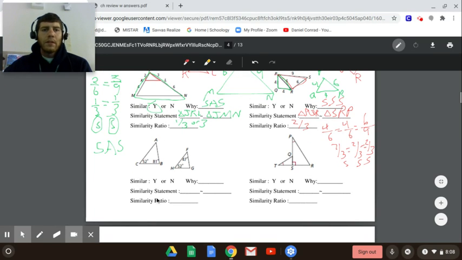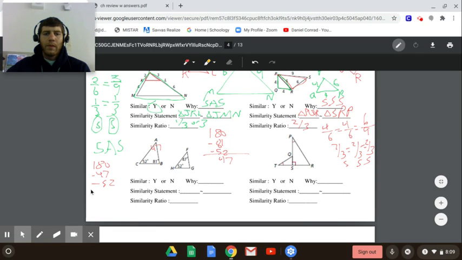Okay, so this one, they're not giving us any information on any of the sides, so we're probably looking for angles. So we know the three angles of a triangle add up to 180, so we can find the missing angles here. So we can do 180 minus 81 minus 52. So what is that, 99? That's going to be 47. Right, and then we can do the other one over here, 180 minus 47 minus 52. Right, so that's 81.